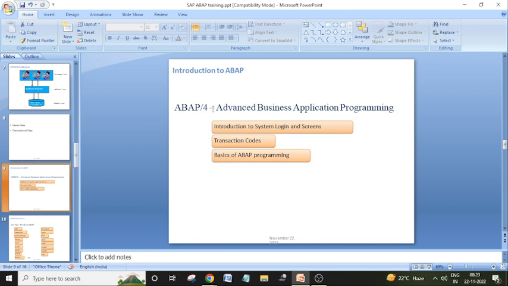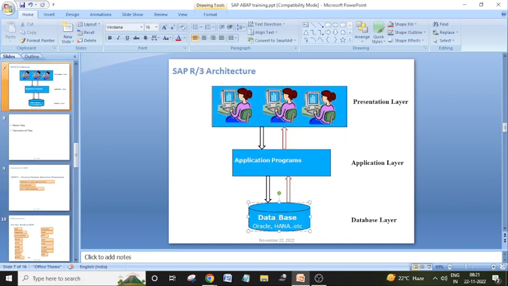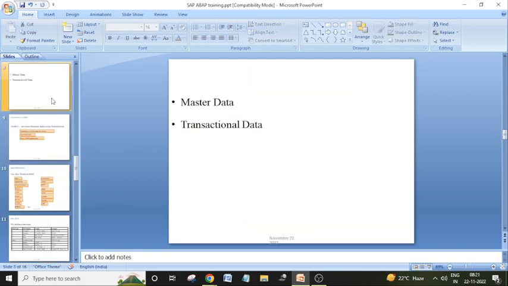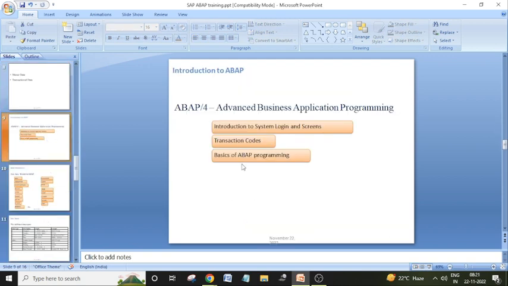What is OpenSQL? OpenSQL is common to any database. It does not depend on the backend database being used. OpenSQL statements will work on any database.